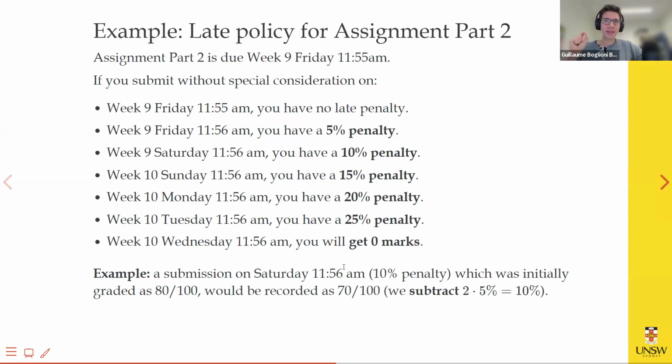And now, just a comment: what does 5% penalty mean? It means minus 5%. Okay, be careful with that. For example, if you have 2 days of late penalty, so a 10% penalty, and your grade without penalty was 80 out of 100, you're going to get 70 out of 100. I say that because it could be that other lecturers are more generous with this, in the sense that they would multiply your grade by 0.9, which is more generous. But no, here it's minus 10% for 2 days of lateness.